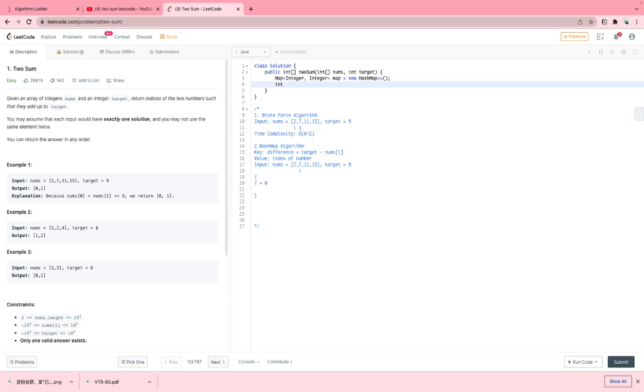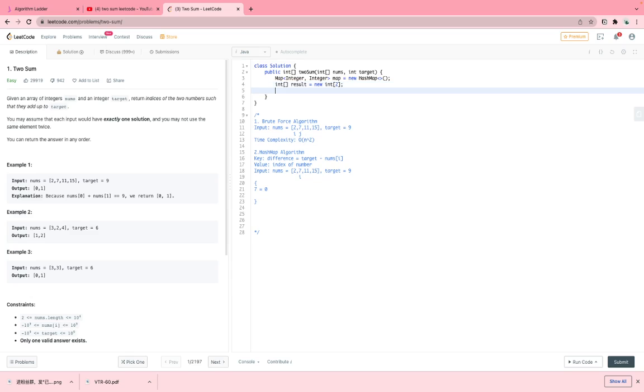Also, we need to create the result. This is an array, and the size of that is 2, because we are adding up 2 elements to get the target, and we are trying to return the indices of the 2 numbers. So we put that in the result here.